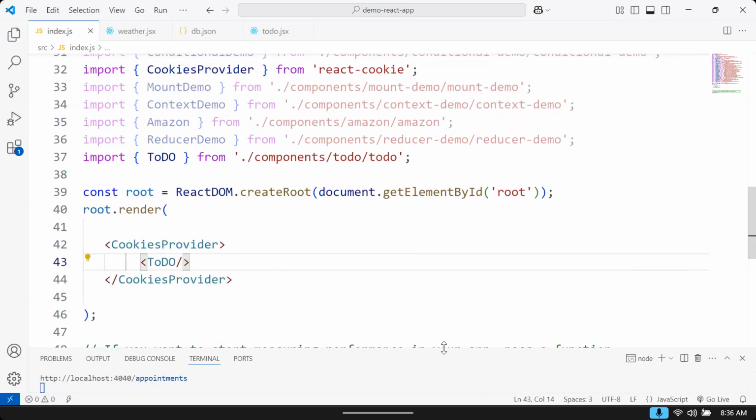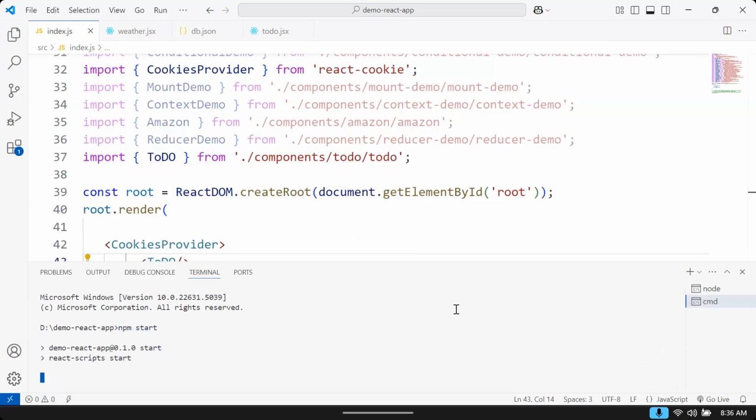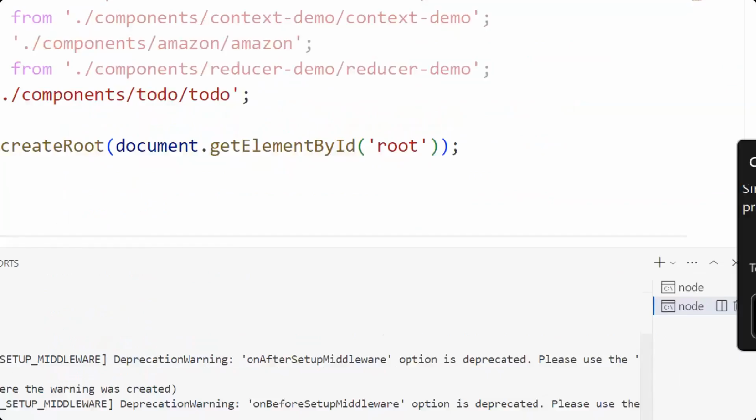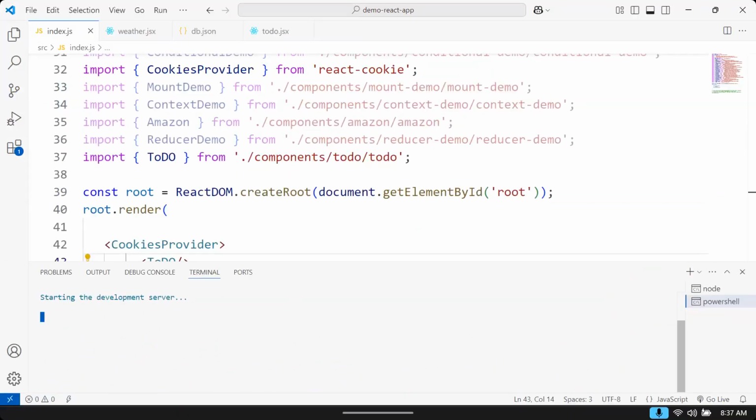And in another terminal, open a new terminal, run your app. In one terminal the API is running, in another terminal your app is running. Now you can switch between the terminals anytime from here. Right. Now it is starting the application.